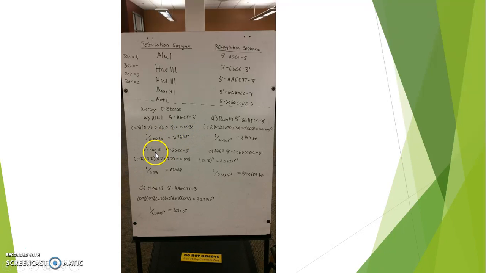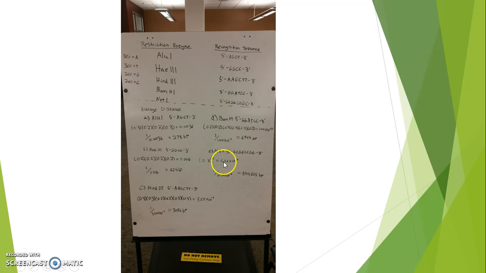So following the same format, for GGCC, it was all about 20%. So you take 0.2 times 0.2 times 0.2 times 0.2 to get 0.0016. And now you take 1 over that and you get 625. And then for part C, you follow the same format to get 3.24 times 10 to the negative 4th. And so 1 over that is going to be 3,086 base pairs. And then for part D, continue to follow the same format. 0.2 times 0.2 times 0.3 times 0.3 times 0.2 times 0.2 is equal to 1.44 times 10 to the negative 4th, which 1 over that is 6,944 base pairs.